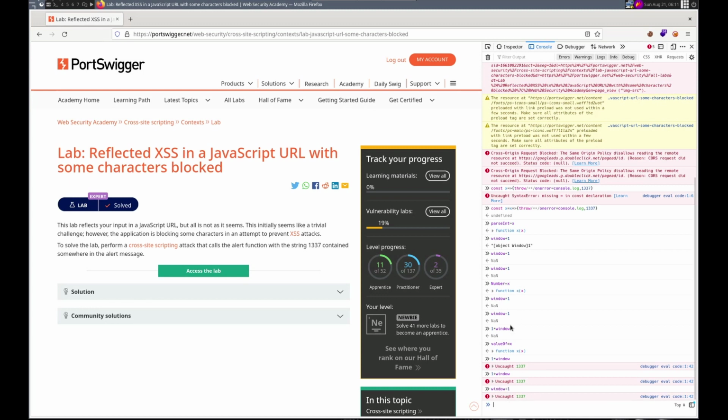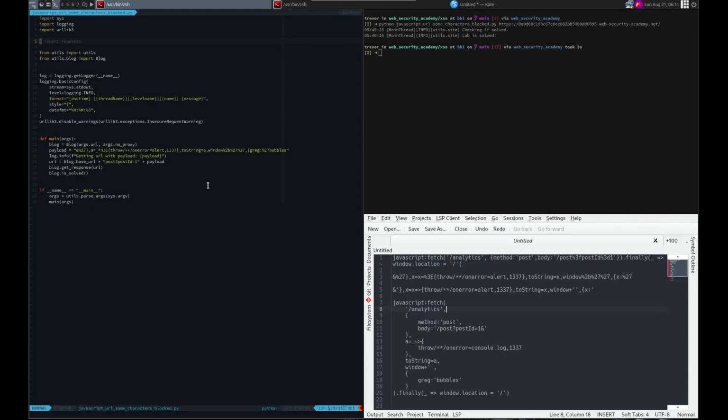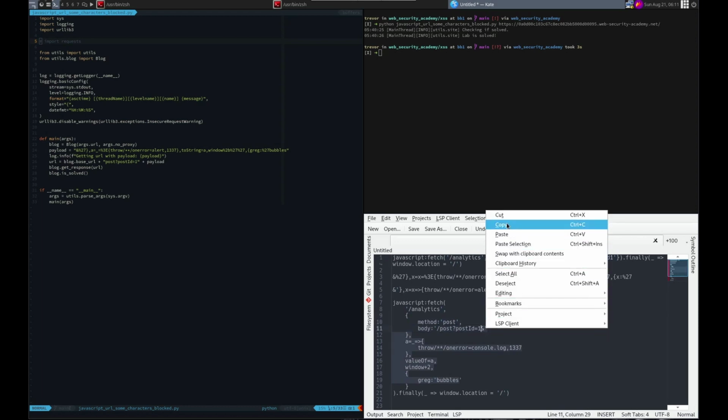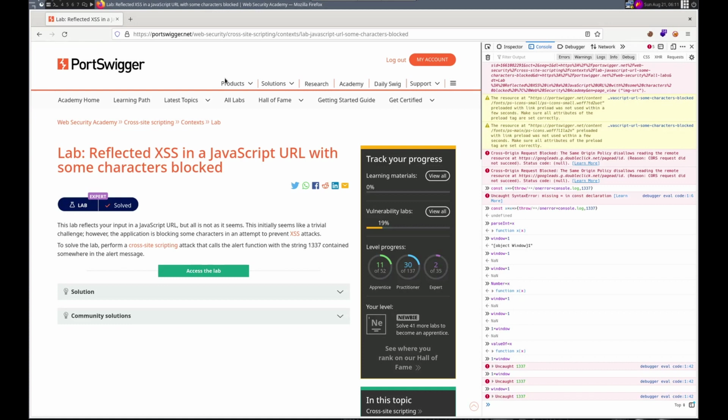So we could have used valueOf, and just to show that, let's change, that's console, let's change this to valueOf a, and these single quotes to 2. Sweet, let's copy from here to there. Copy, and let's open up the lab.